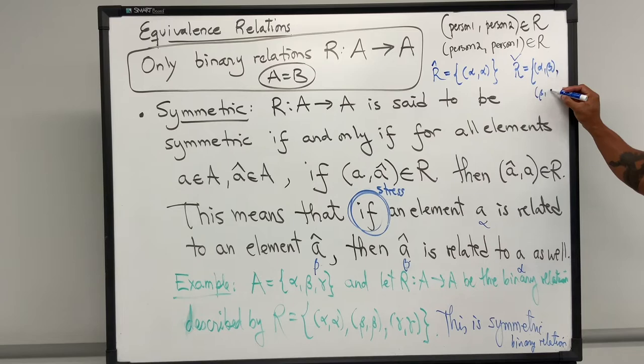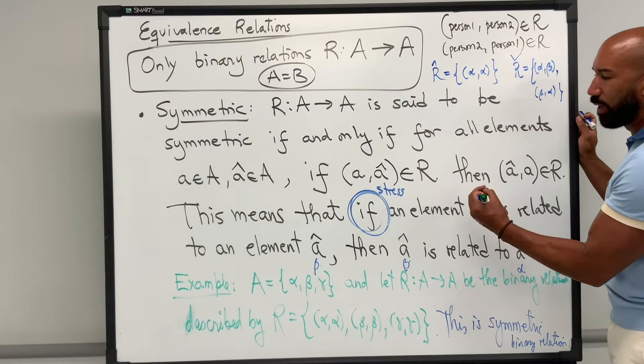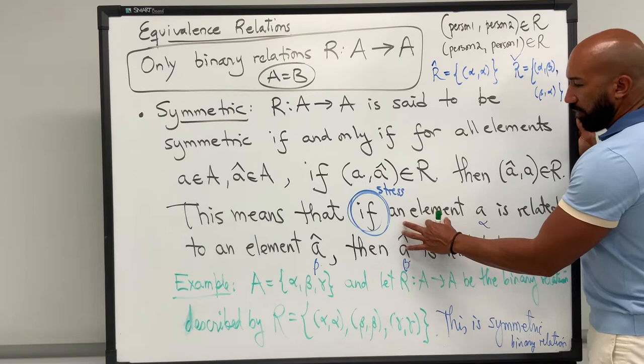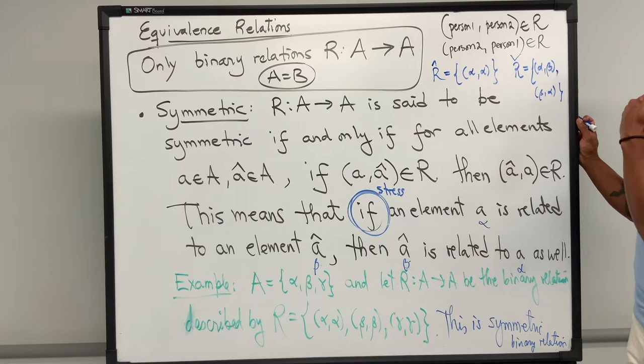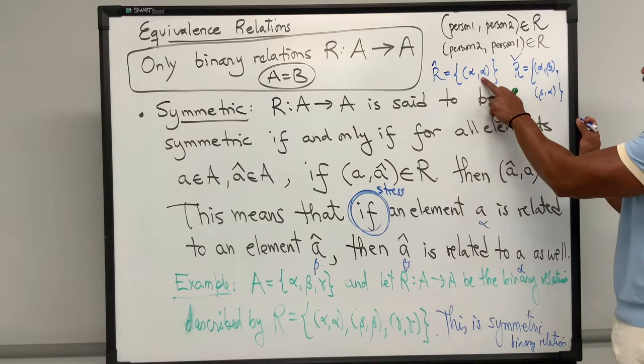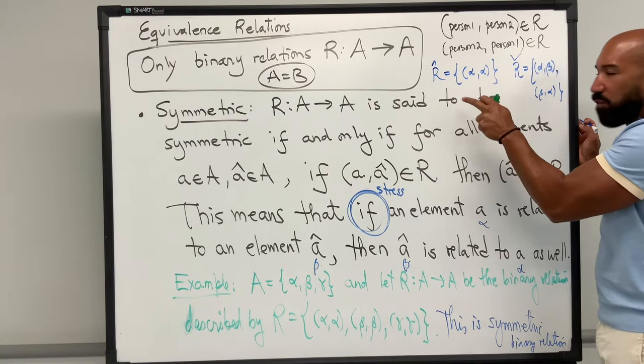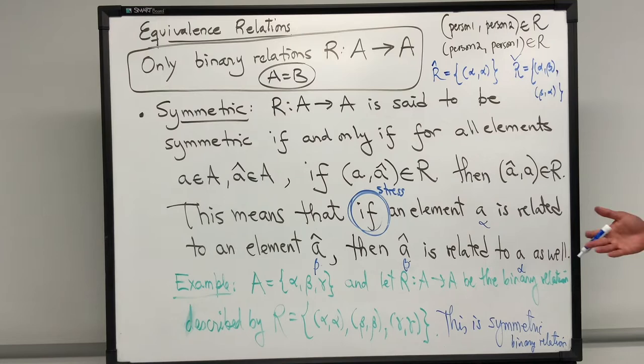Because what a symmetric binary relation is demanding is that every time we have an element related to another, that second element is going to be related to the first. Every time we have that pair. But it's not asking for a specific number of pairs. Is that okay? So every time we have this pair, if we switch the components, the resulting pair is there as well. How many times do we have it? No problem. We don't know. It can be any number. Is that okay? So that's good.